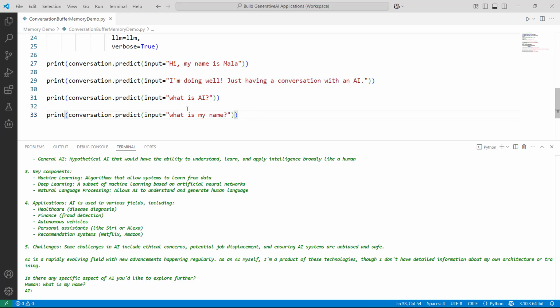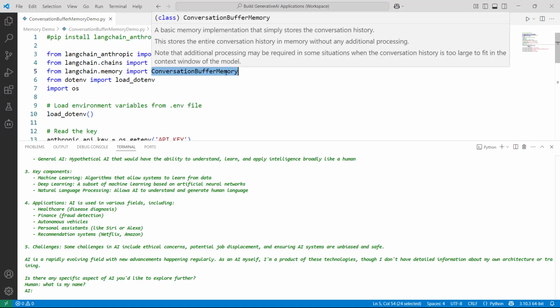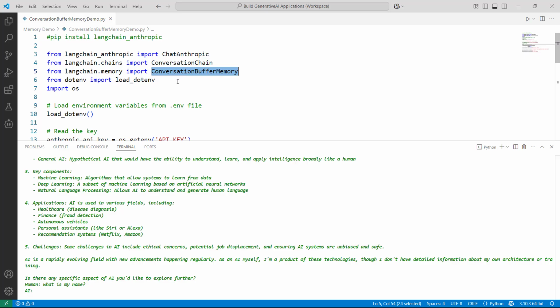No, right? So to address the problem of storing every single conversation, what is the solution here? As a user, you can decide and tell the LLM that you want it to remember only specific conversations, and you can define that by using an index parameter called K. In our conversations, we do not usually need to remember all the conversation histories, but definitely the last few conversations. So here we only used conversation buffer memory, and the next one is conversation buffer window memory. We can define the parameter k, and we can tell the number of last few conversations the LLM should remember, right? It simply tells the LLM to remember the last few discussions and forget all of the rest.